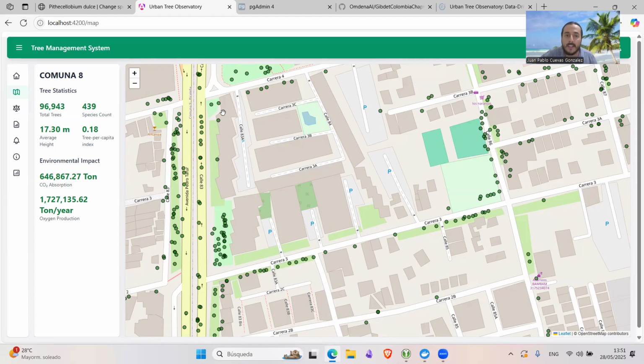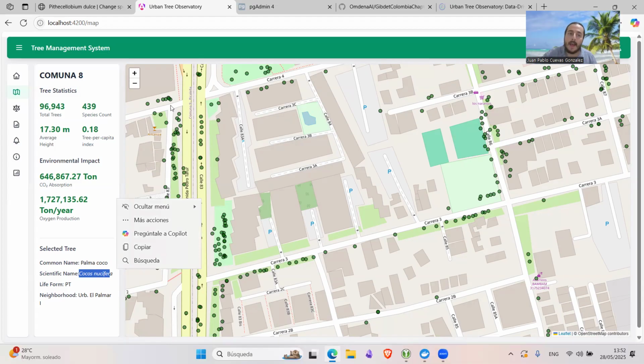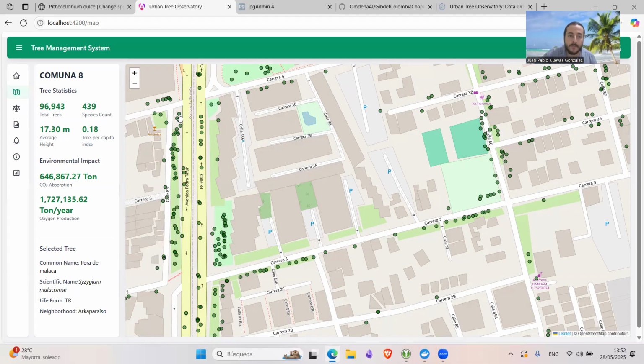You will see the data of each tree, okay? So if you click on one point, you will see the common name. For example, this is a Palma coco, the scientific name, Cocos nucifera, and other relevant things.